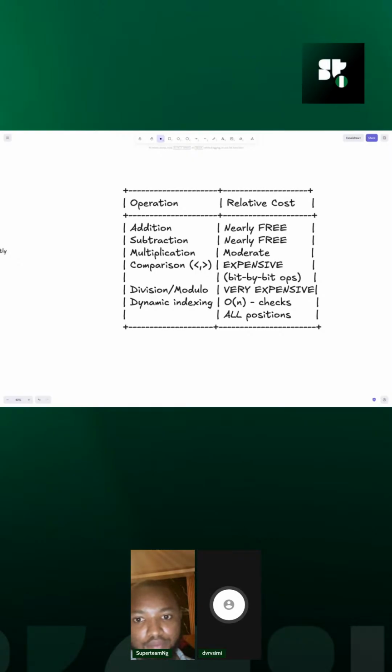So there are so many steps in between, and those bit by bit operations take time, because first these numbers have to be converted into binary before they can even be compared. The same goes for anything that requires more iterations, division and all. So I'm basically giving an overview of how NPCs cost.